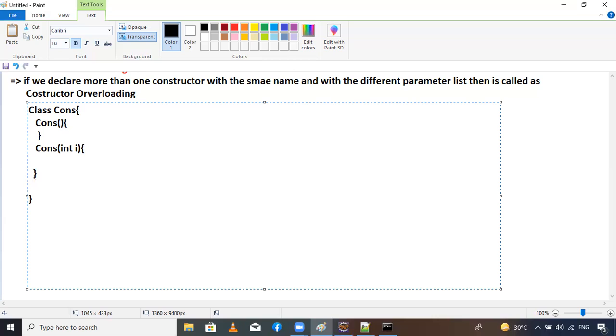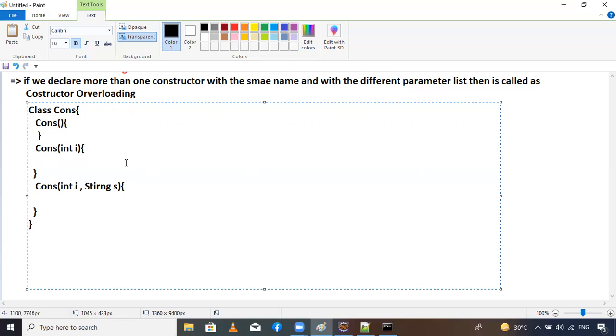This is constructor overloading. And suppose int i comma String, a different one.